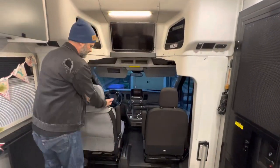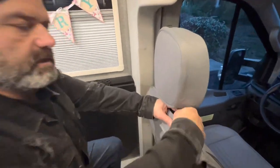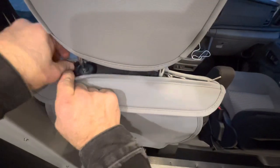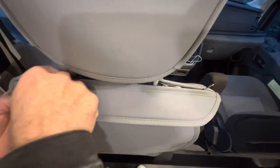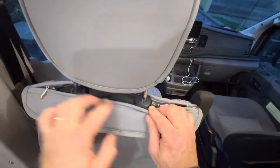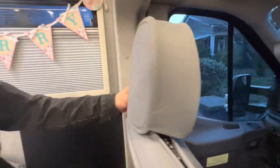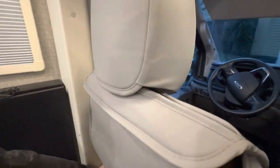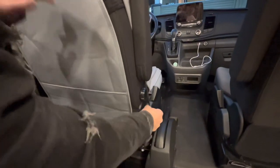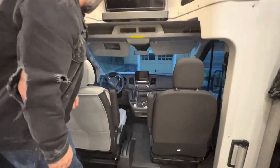Before we move to the passenger side, remember you can slip this right over — they have these zippers so you can tighten up and close. Raise the headrest, grab one of the zippers, come in as tight as you wish, then do the other side. Pull them in just to where you feel comfortable and where it's aesthetically pleasing — there's no right or wrong. Make sure you have a little room so you can push the button in on each side and drop your headrest.